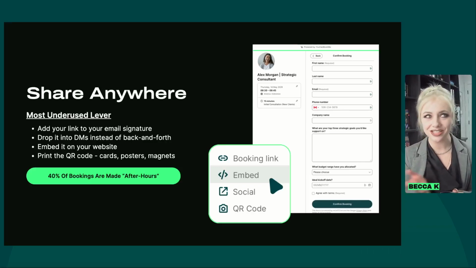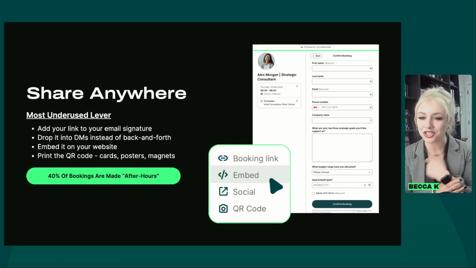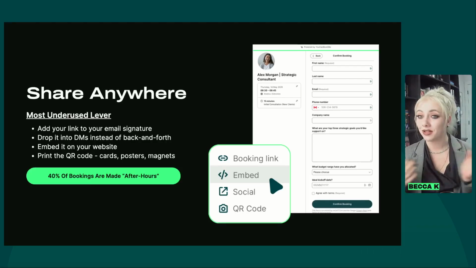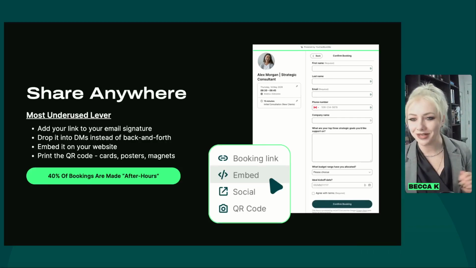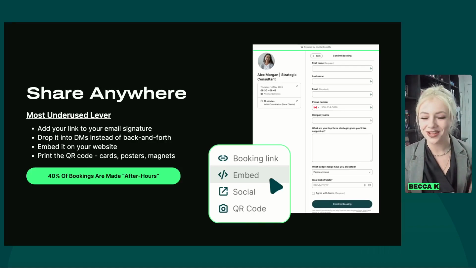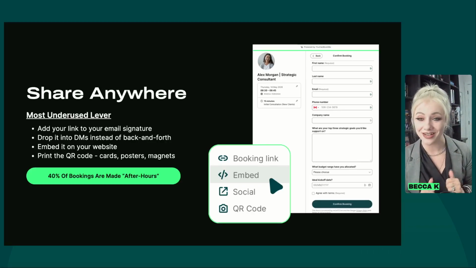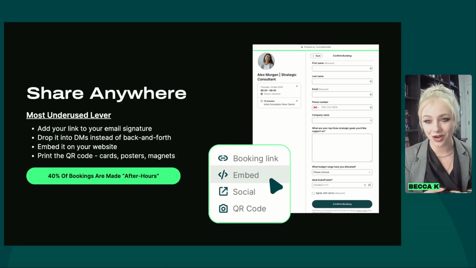So simple. It's genius. I like to put the QR code as the background on my Apple Watch when I go to conferences so that if I want to meet with somebody, I can just be like, hey, scan this. Book me. Let's book a meeting right now. Scan my watch. Let's go. I've seen it on booths. I've seen it on windows in a custom dress fitting shop where you could scan the QR code on the window to book in to get your dress fitting done.